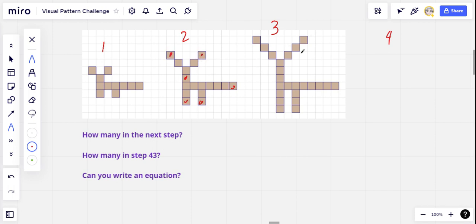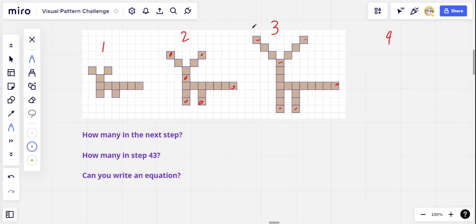Let's see, does that repeat here? Yeah, it looks like that's new, that's new. Yeah, the neck is one longer, so are the legs, and so is the tail. Is that only growing by one? That was 7 there, and this is 8. Yeah, okay. So I think we've got that.